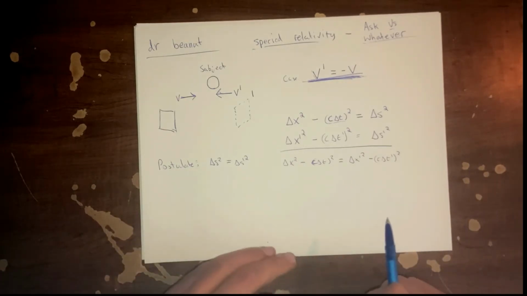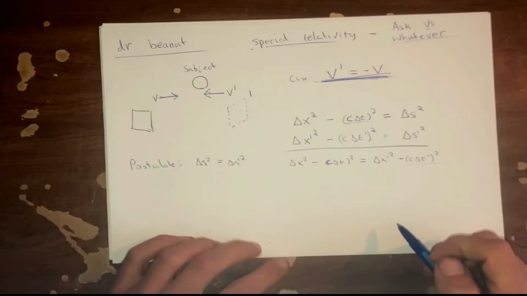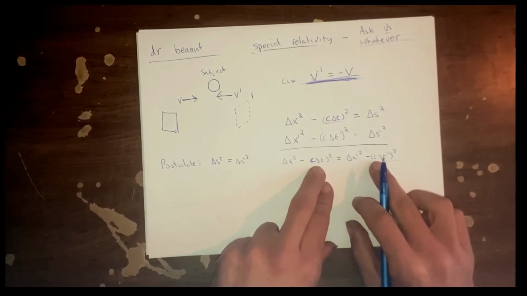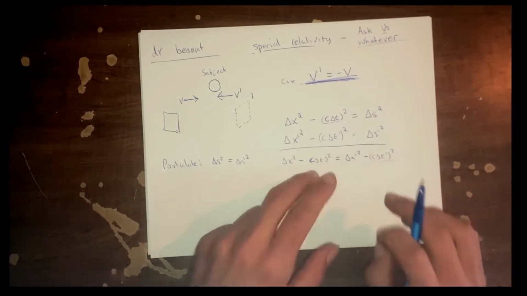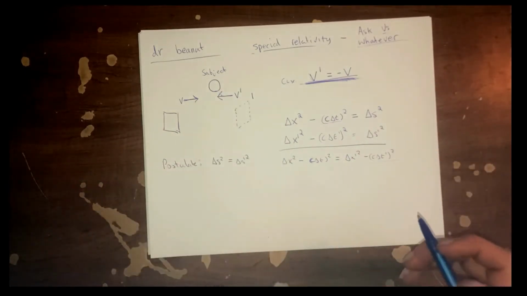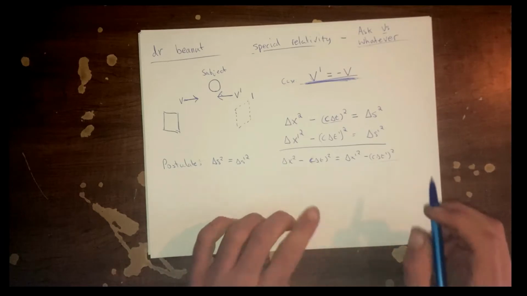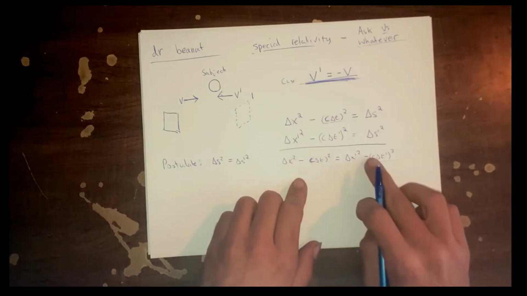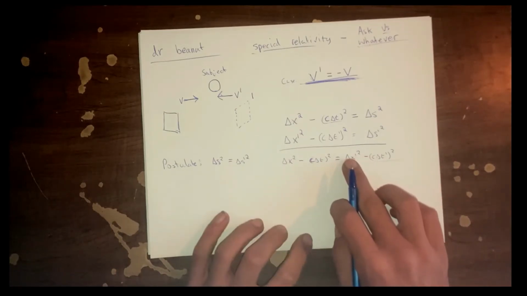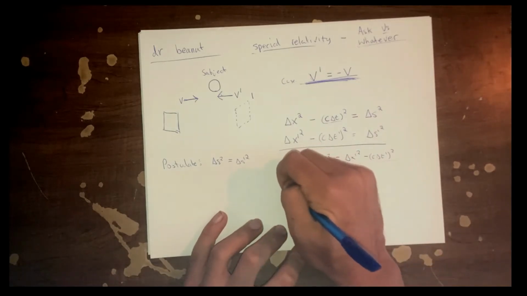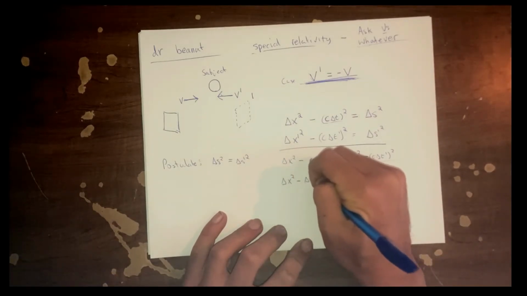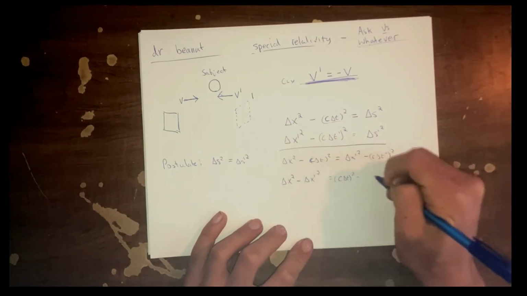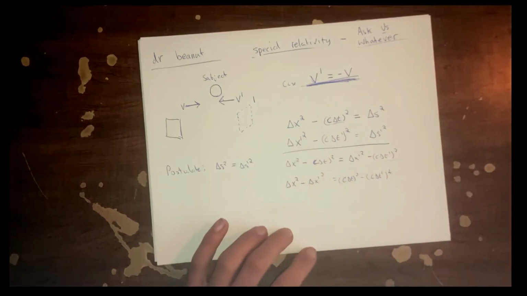So, what we're going to do is rearrange this a little bit to see how we could get something in terms of c, because c is our fixed constant here. So if we could describe things in terms of c, it might help us to reveal something between these two reference frames. So we'll start by moving all the c terms to the same side. I'm going to move this over here, and subtract the delta x prime squared over there. And this will let us write delta x squared minus delta x prime squared is equal to c delta t squared minus c delta t prime squared.